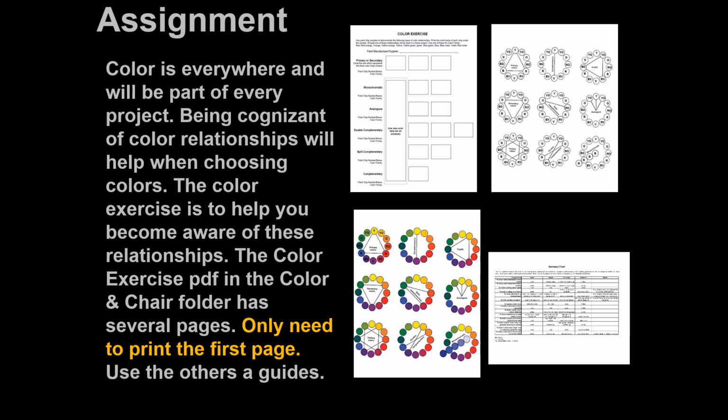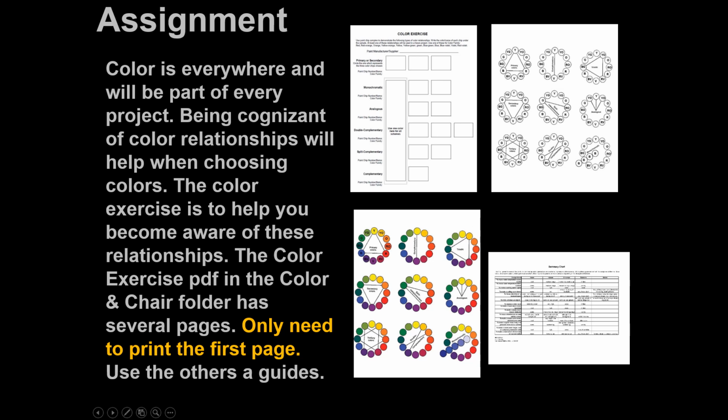You have a color exercise PDF, and you will need to print out the first page at least, and if possible, the first and second page so you can see it. The second and third pages are the same, except that the second page is all black and white and the third page is color. Some students don't have color printers, some students do, and some students would just rather print black and white. Maybe the ink is too low. That is fine. Either way is fine. These two would be the second and third pages of the PDF.